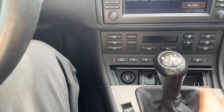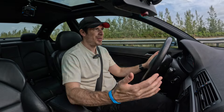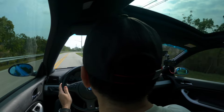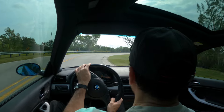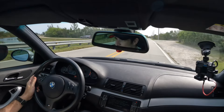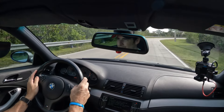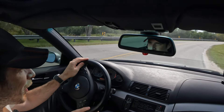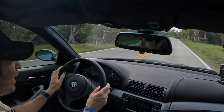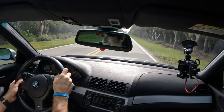The six-speed manual is very nice — shifts are very precise. The clutch feels a little heavy, maybe because I'm not used to it — I'm used to the newer generation of BMW M cars — but once you get a hang of it, it's just so easy and effortless to shift. The linear power delivery of the S54 works really well with the natural balance of the E46. The car has nearly a perfect weight distribution of 50-50, weighs a little bit over 3,000 pounds — around 3,300 — fairly lightweight compared to modern BMWs. The chassis is so stiff, and I can feel the front end being quite stiff as well.